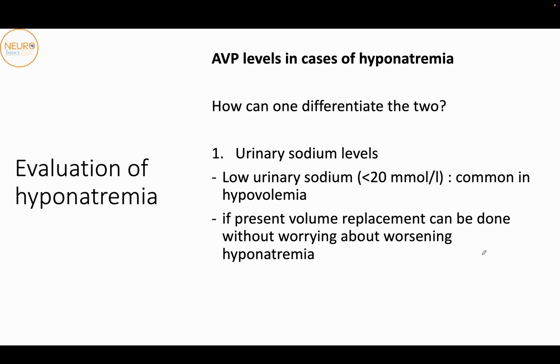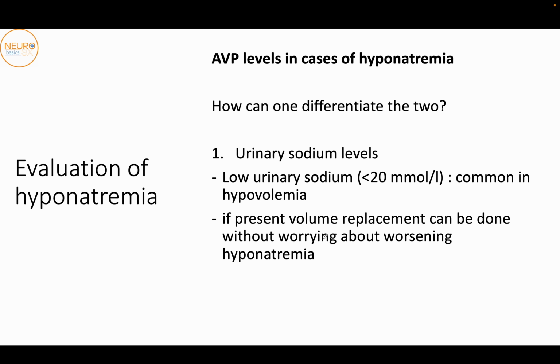Now, how can one differentiate between the two? Well, you can go ahead and you can measure the urinary sodium levels. Now, the urinary sodium levels actually can be low or high in patients with hypovolemia. If they are low, that effectively rules out both SIADH and cerebral salt wasting and rules in hypovolemia. Right? So if the sodium levels are less than 20, it means that the problem is because of hypovolemia.